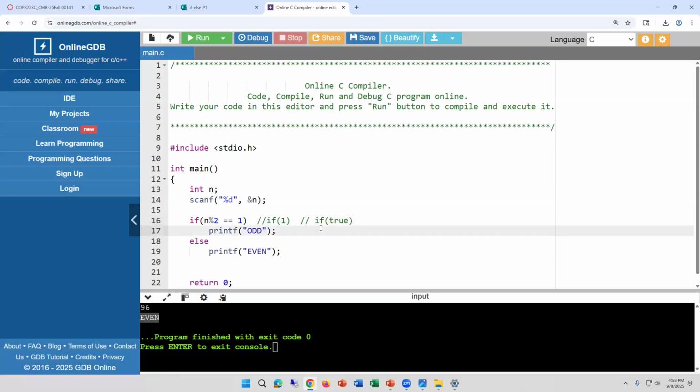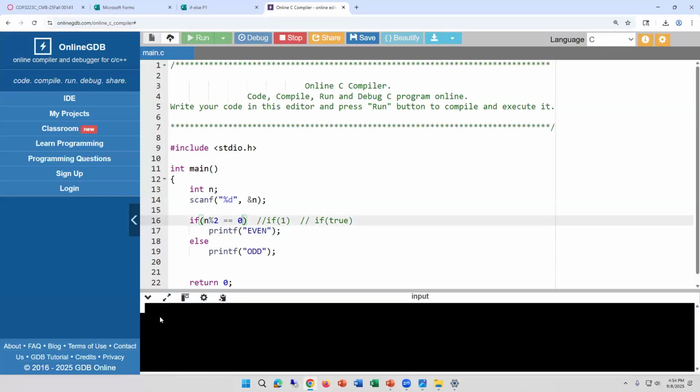If you write this same code, if you write 0 here, then it will be even here, and this will be odd here. So now if n mod 2 equals 0, if it is true, then even, because the mod is 0. All right. So if you see 86, this is printing even because this is true.